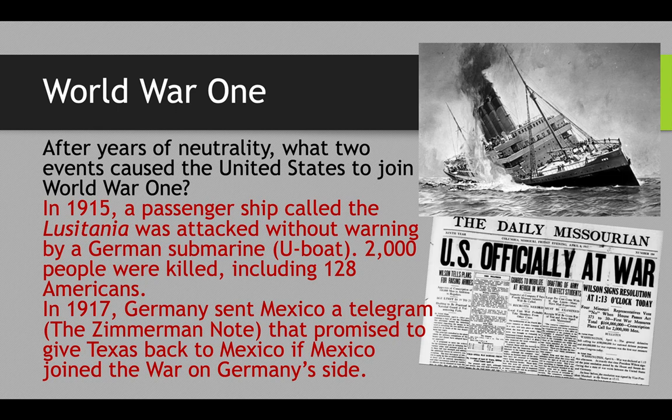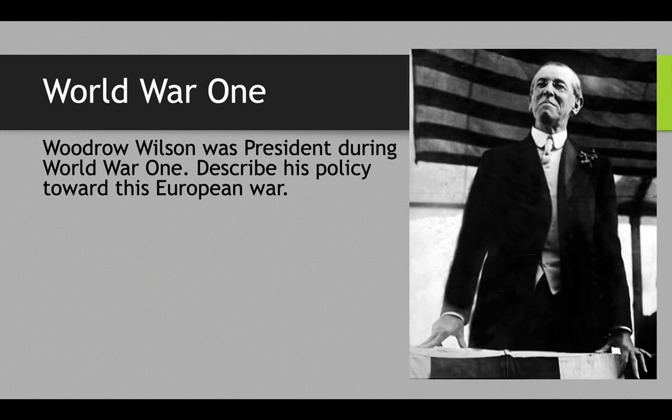Now, Texas, New Mexico, that whole territory had been taken from Mexico with the Treaty of Guadalupe Hidalgo in the late 1840s when the U.S. won the Mexican-American War. And Mexico presumably wanted that territory back. However, when Germany sent this telegram, Mexico declined their offer. They didn't want to join that war either, but it was intercepted by the Allies. And they showed the Americans, hey, Germany is trying to take away your territory. You need to protect your country and join the war. And this is what convinced most Americans to join the war.